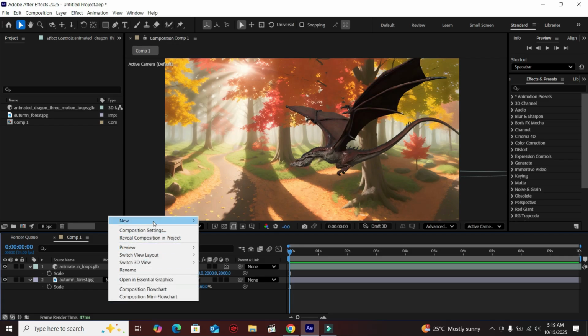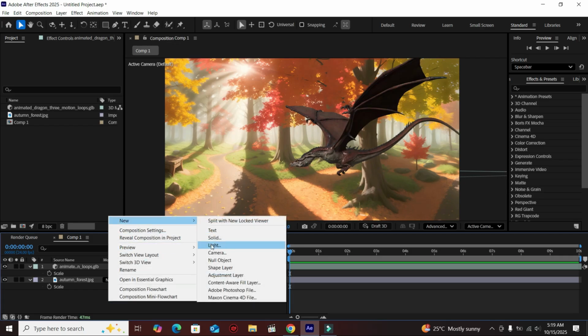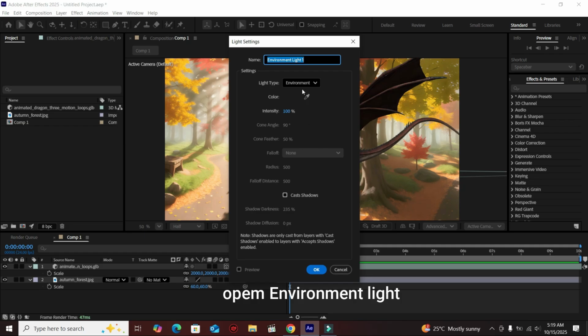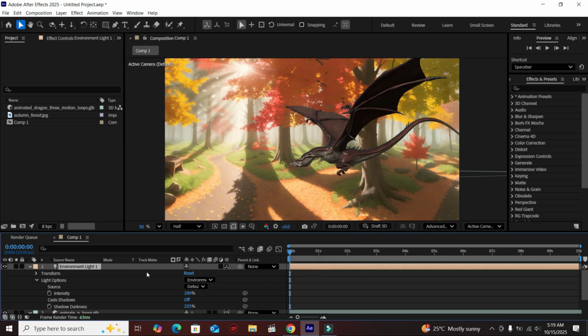To put light effect, I am going to use environment light. I am increasing its intensity a little bit.